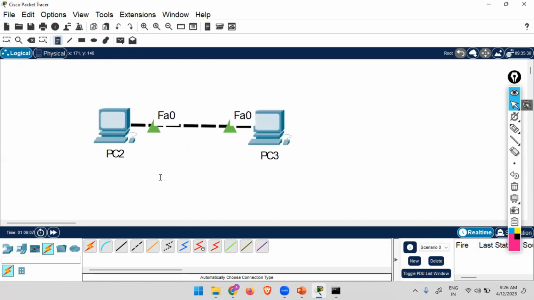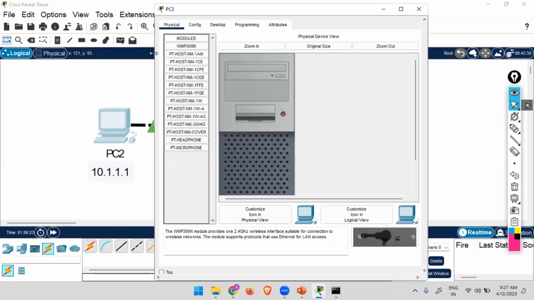So let's say on PC2, I'll be using the IP 10.0.0.1. Here I'll be using 10.1.1.2. Okay. These are the IPs I'm going to use, and the mask I will use default. So on this PC, let's go and set the IP address.